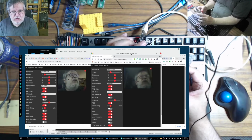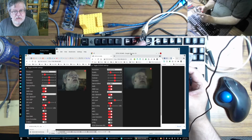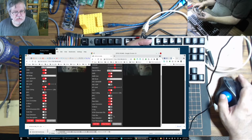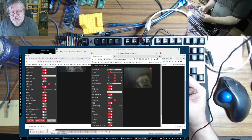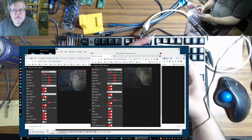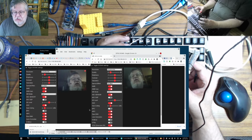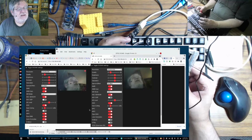So, no effect. Three single dot, 2 dots, 1 dot. Yeah, 2 different qualities in 2 different cameras, but they should be identically set up at the moment. Yeah, it's definitely having the antenna on is affecting the quality. So this one here with the little antenna off the side is doing better.